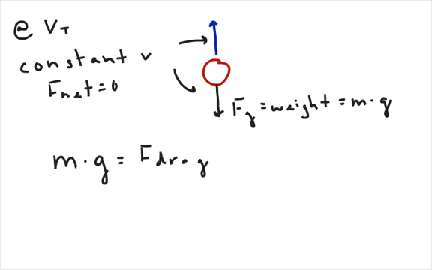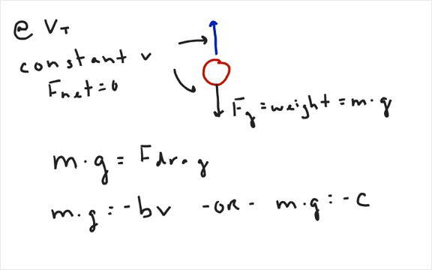Now, depending on the object, that means that the weight could be equal to some sort of coefficient times the velocity, or the weight could be equal to a different constant times the square of that velocity. Now, since some of these are constants, well, let's see. g is a constant, b is a constant, so is c. Depending on the size, shape, whatever property about that object, the mass could either be proportional to the velocity, or the mass could be proportional to the square of the velocity.